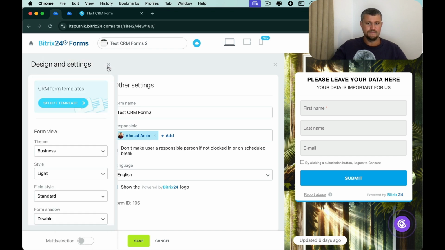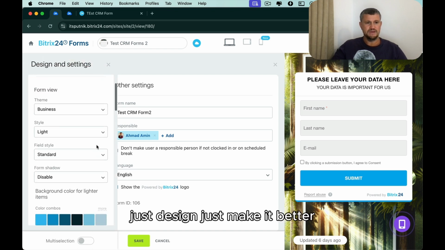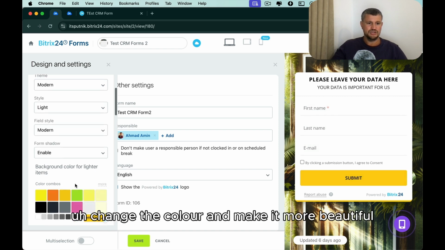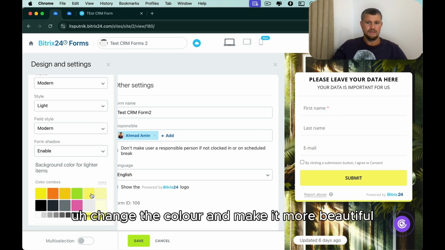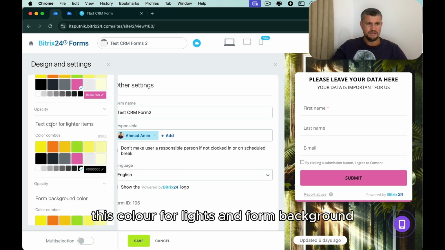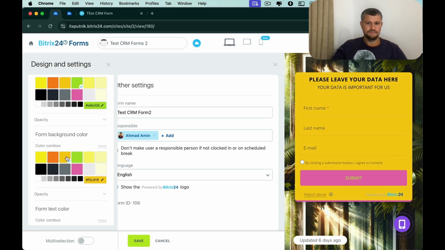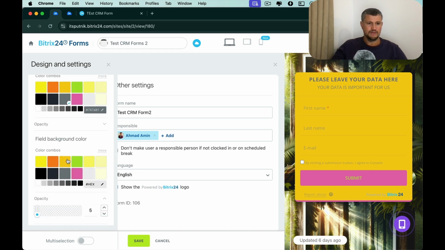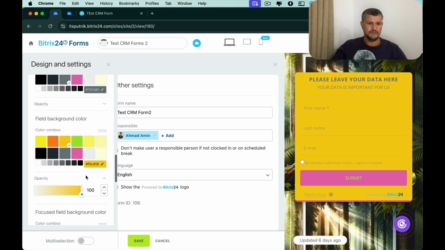Okay, we can discuss just design, just make it better. Change theme, change the color, and make it more beautiful. Text color for lights, and form background, and form text color, background color.